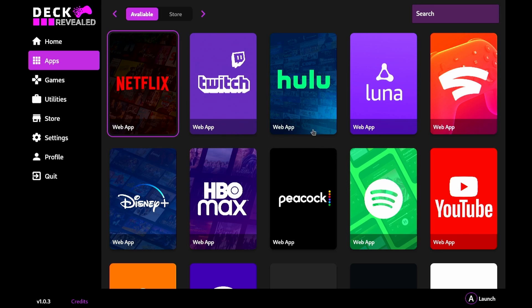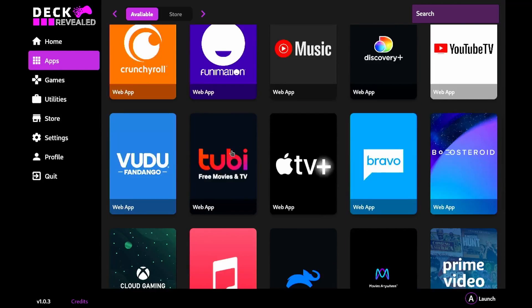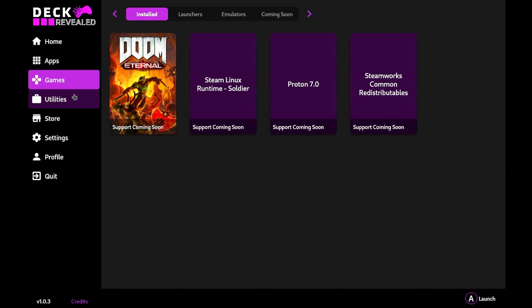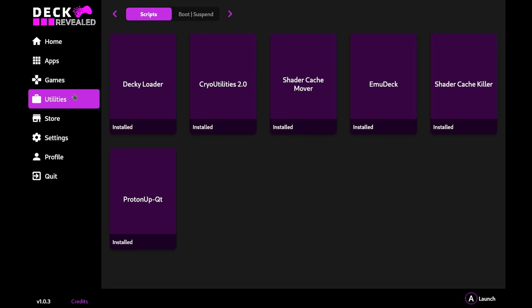I'll be adding additional apps over the next few weeks — let me know in the comments if there's anything you'd like to see, including utilities or apps like Netflix. I'm going to be making it available somewhat soon — depending on what people want — a way for you to submit your own app or utility to the store. With that comes vetting to ensure there's no malicious intent. I'm being cautious, but I do plan on adding that. For now, it's by request and I implement it manually.